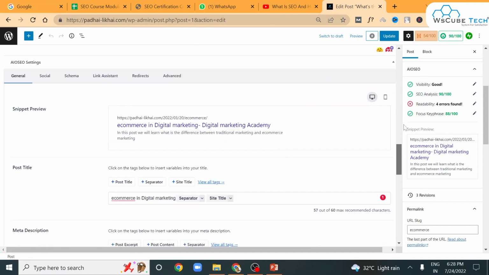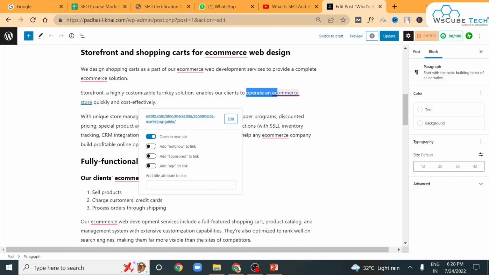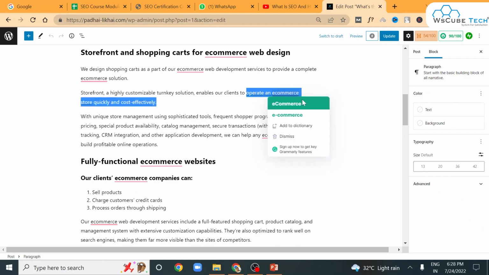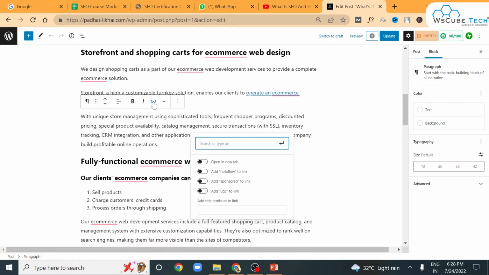Internal linking is when you connect your post with another post of your website. For example, if I'm saying this, here I'm doing external linking. You have to simply select, for example, this word here, and I simply select that. After done with the selection, you have to click on this icon here, that is your linking icon. In your internal or external linking, you can select that. Here you have to mention that particular URL.